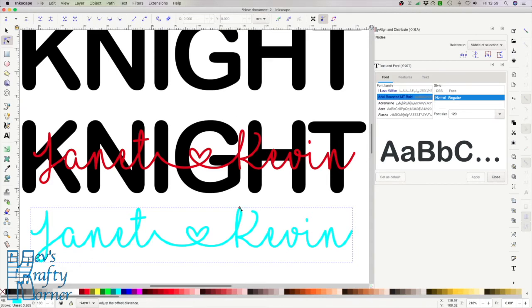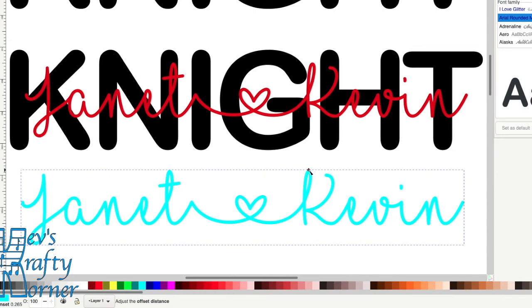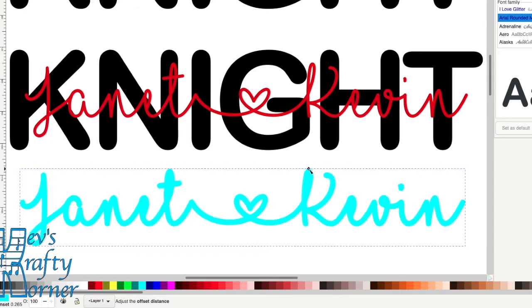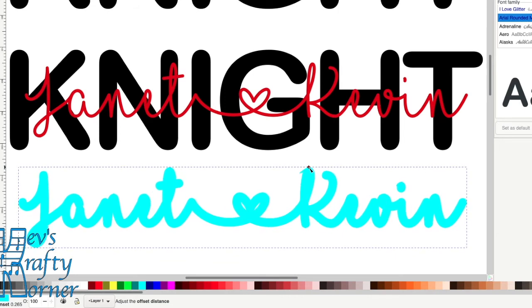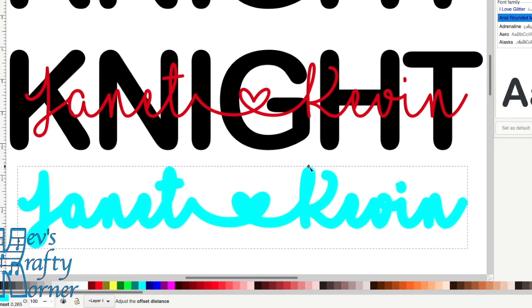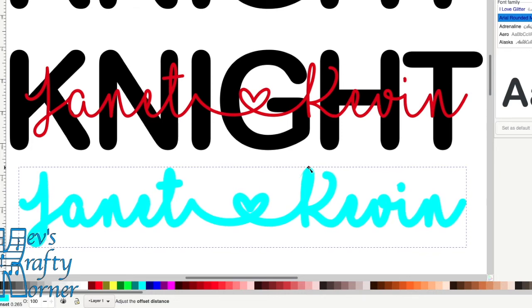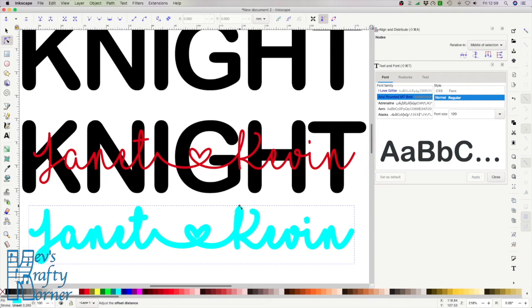And we've got this little diamond that has appeared on the top of the text. So you literally click your mouse button on it and drag up. And you can see it's expanding. If you go too far, it starts to make funny shapes everywhere. But that is quite nice. It might be a little bit too much. Just take it back a bit. So we're about there. Like that. Okay.